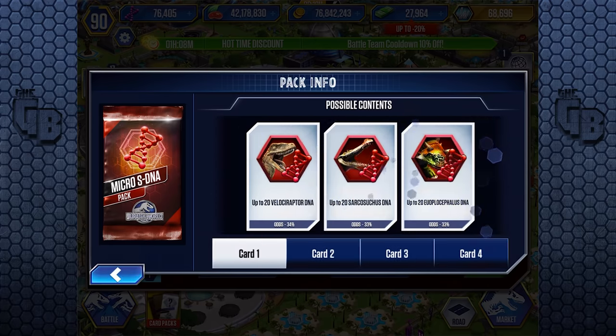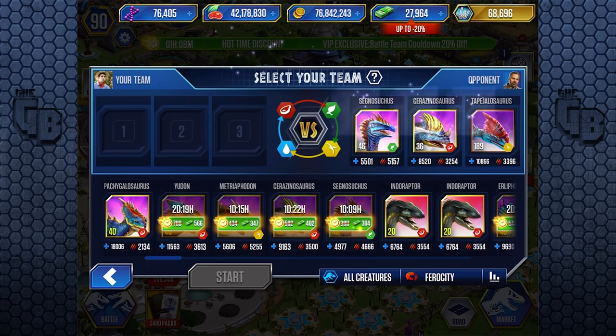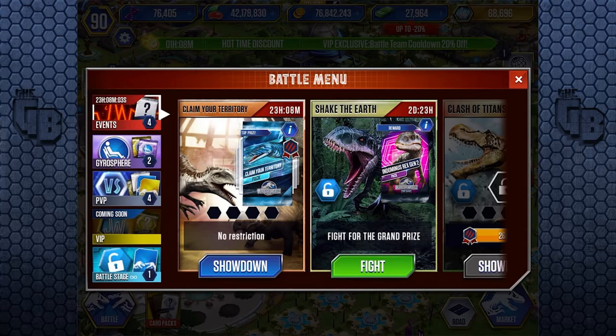So you get a lot of stuff. But it's 3 battles of this. It's ridiculous. Claim your territory. What's that like? Oh my God. And this is why you need to use Tejongosaurus in your battles.